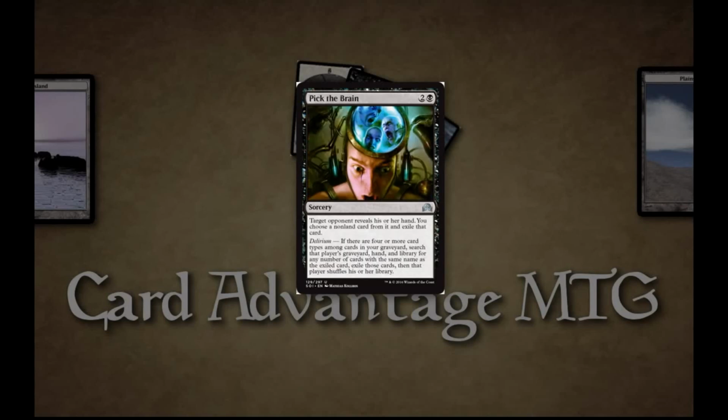Pick the Brain. Cool art. 2 and a black for an uncommon. Target opponent reveals their hand. You choose a non-land card from it and exile that card. If you have Delirium, you search their library, hand, and graveyard for any number of cards with the same name and exile those cards. That's not going to come up as often as you'd like it to.